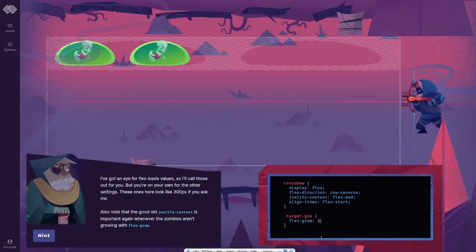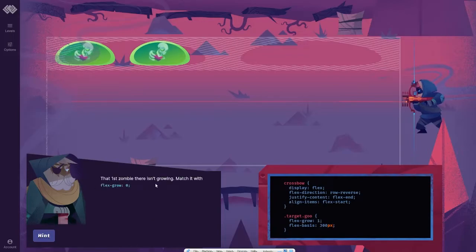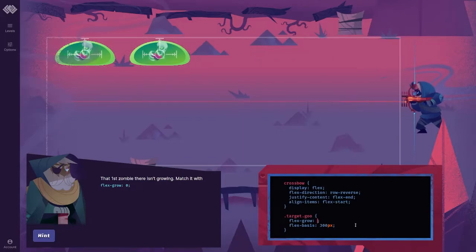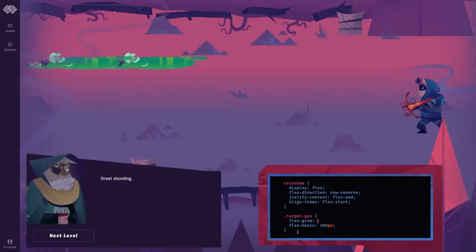They're definitely growing, but not that much. Flex basis 300 pixels. The first zombie there isn't growing. Match it with flex grow 0. Great shooting.